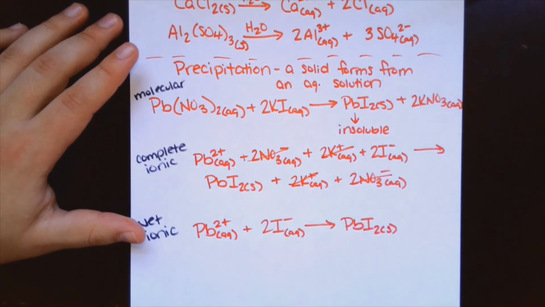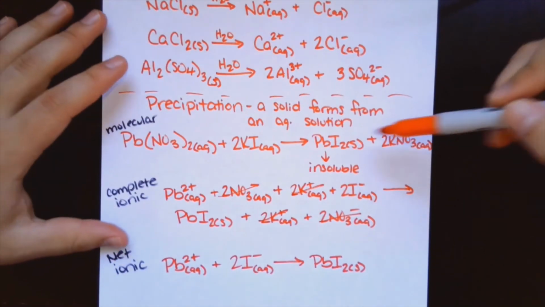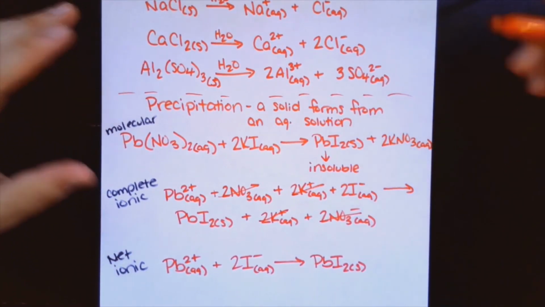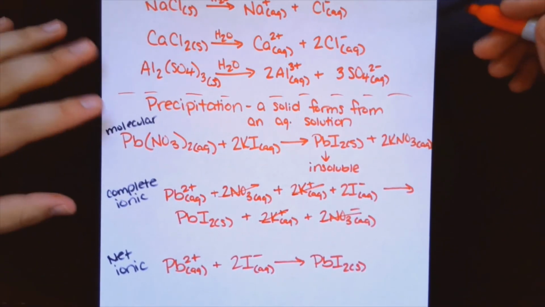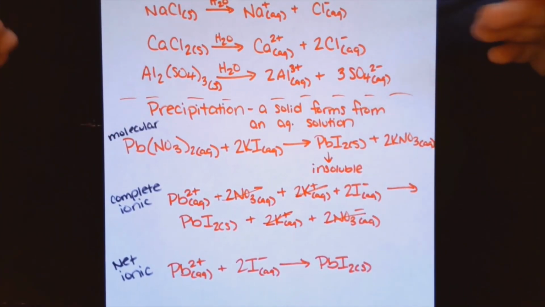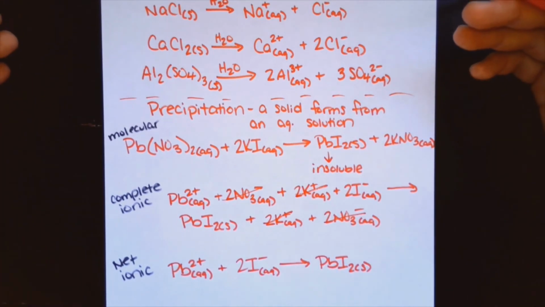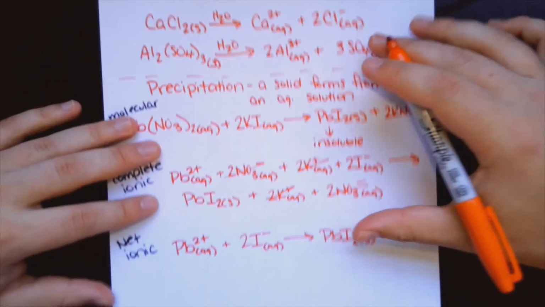Now, one last thing I want to mention. There will be times that you may not be told what state of matter the products are in. So you'll need to know your solubility rules. The solubility rules, there's quite a few of them. Now, I have those posted on Blackboard to help you out. So you'll have those to look at as a guide. So you don't need to memorize them because you'll have access to them on Blackboard. And you'll have that for quizzes, homeworks, exams. But you do need to know how to use them.